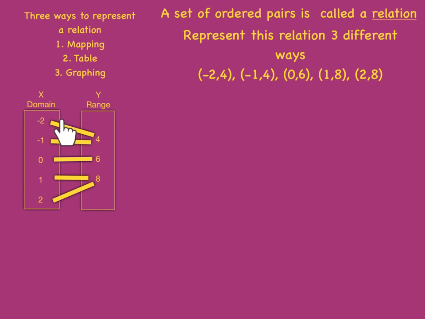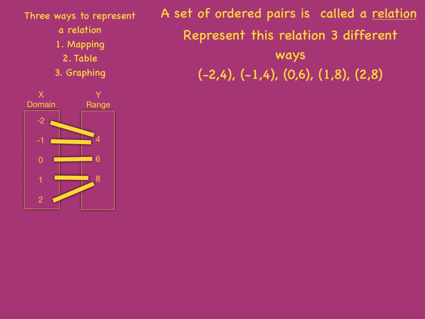And then what I've done is I've drawn a line from your domain to your range in what they match. So here we have a -2, 4. So I've taken my domain, -2, and I've paired it with the range of 4. I had a -1 and a 4. So from my domain, I've drawn a line from -1 to 4. In my domain, I've had a 0. So I've drawn 0 is matched up with 6, as it is in this pair. And 1 and 2 are both paired to the range of 8. So from 1 and 2, I have a line going to 8.